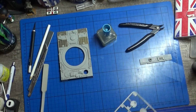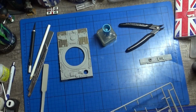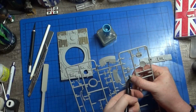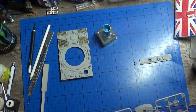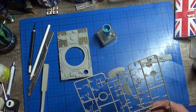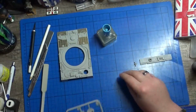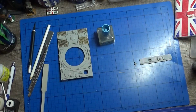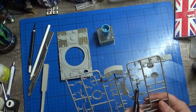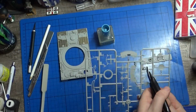Now, the ball mount is C7, which is here. I'm going to cut this off, and the MG itself is a C33, which is here. Okay, so that's done there. I'm going to cut C6 out as well, because that's the next part that we need to seal it in at the back.